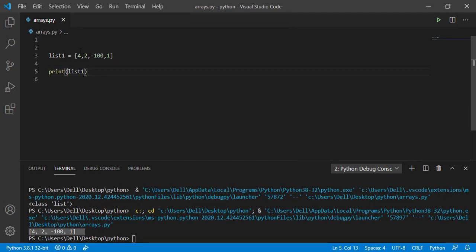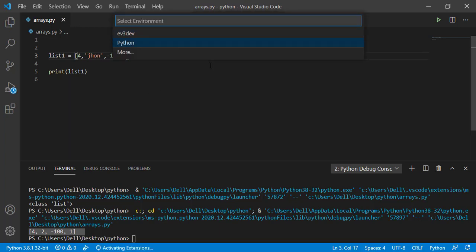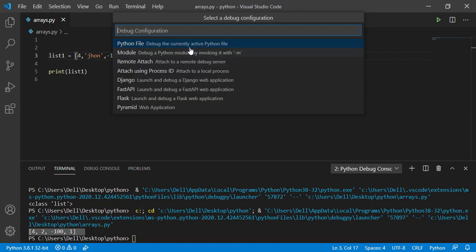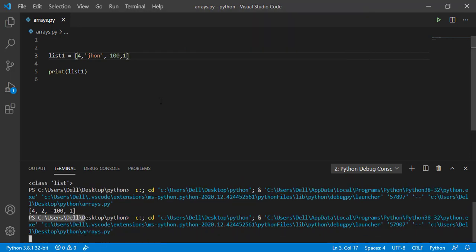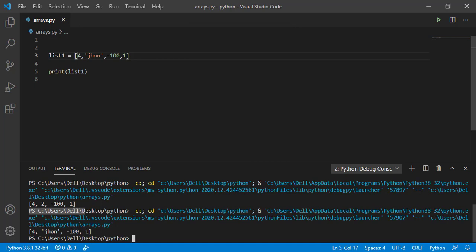You can see that our values are all integers, and this is not obligatory in Python. You can give, for example, a string here. Now let's see the output.